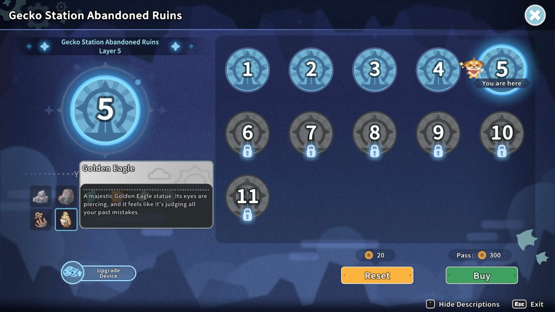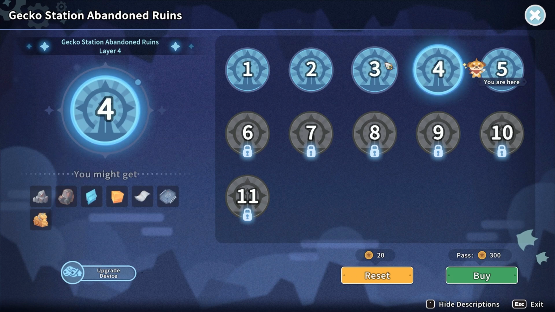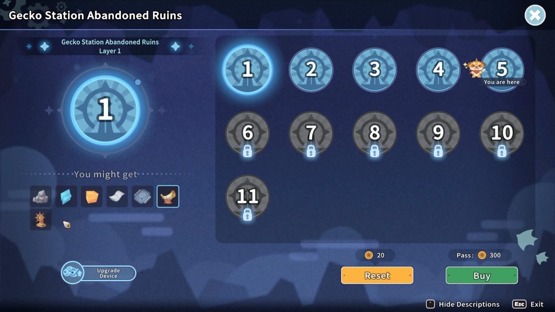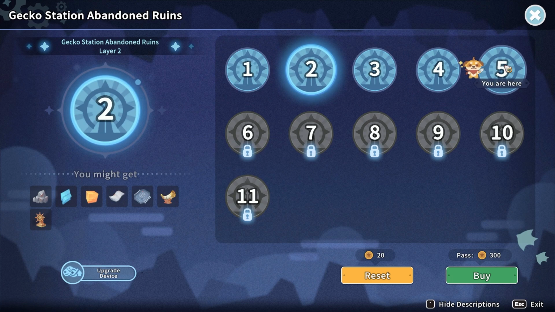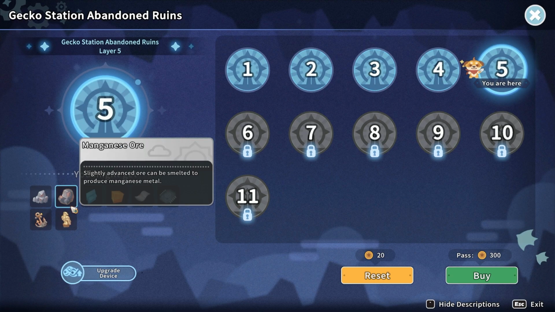That's going to be a much better way to do things. So the golden eagle and the cross anchor in there. Meowsis, Meowsis, sailor's horn, ship wheel. So 3 and 4 I don't even need to go to anymore because I've got Meowsis done. But I do still need to get some sailor's horn and ship's wheel pieces. And I do still need to get like cross anchor and golden eagle.